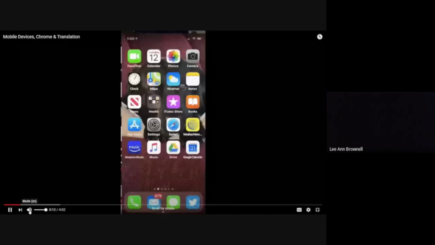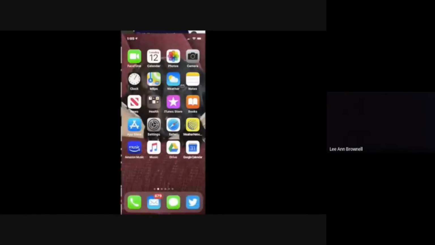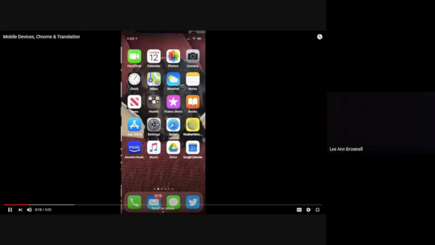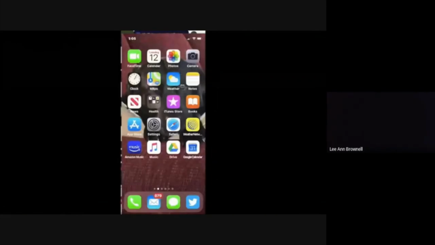Your Chrome web browser on your phone, cross-platform. This is not restricted to your iPhone. It can work on any iPhone as long as you have the Chrome web browser. And what I'm going to show you is how to translate websites easily and efficiently just through the Chrome browser.